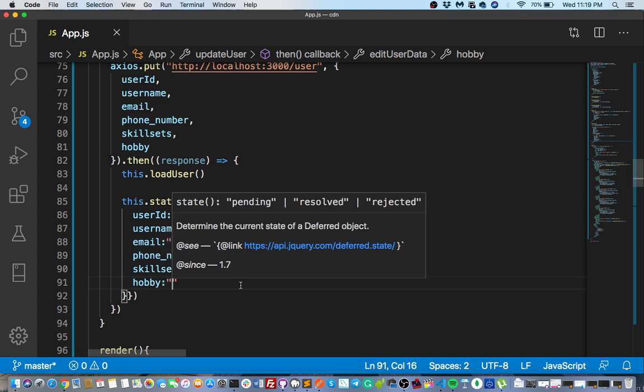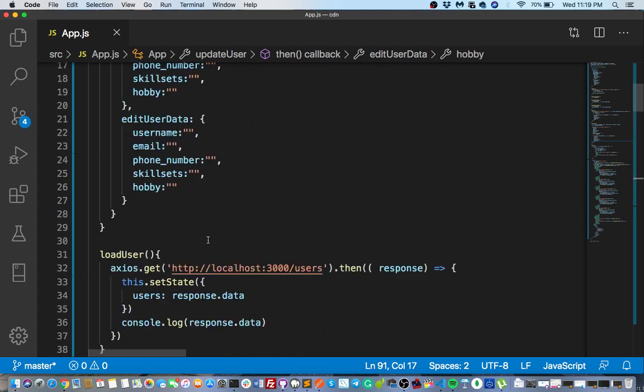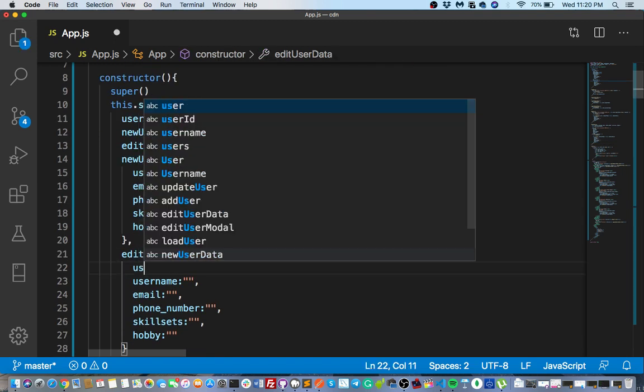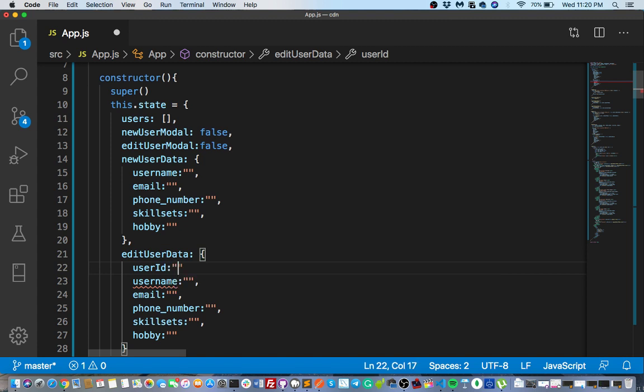Okay, so next you need to add user ID inside your edit user data. Okay, so user ID. We need to initialize this one. If not, you will get some trouble after this. Okay guys, okay?